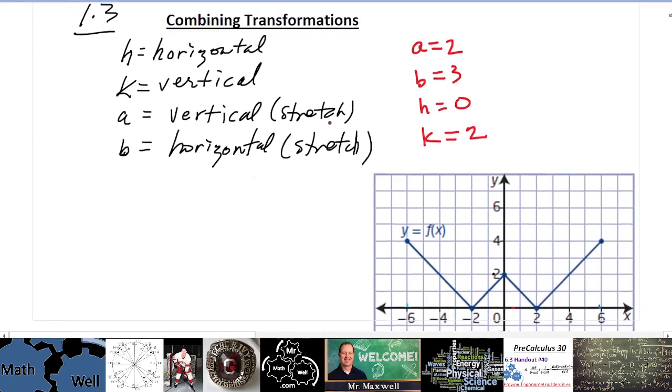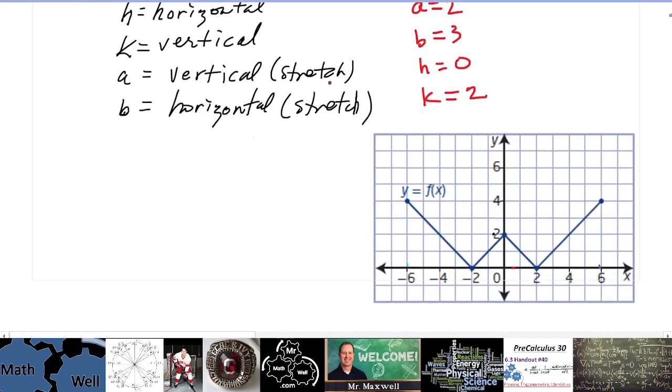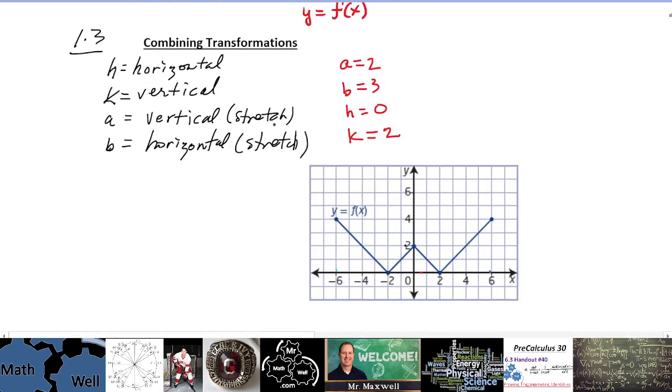Okay, so what I want you to do is just rough sketch this W here, and make it as close to this as you can that you see on the board here, because we're going to be doing some transformations on this. This is our random y equals f of x graph. Maybe I'll just zoom out just a bit there. I know that's a bit smaller. Hopefully you can see that.